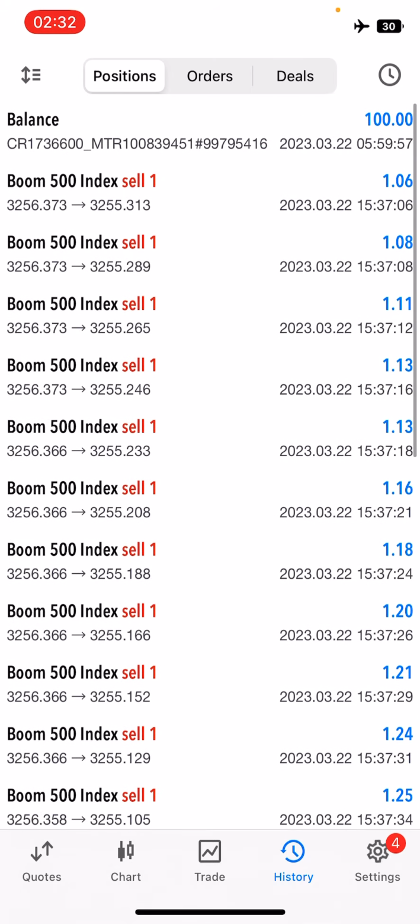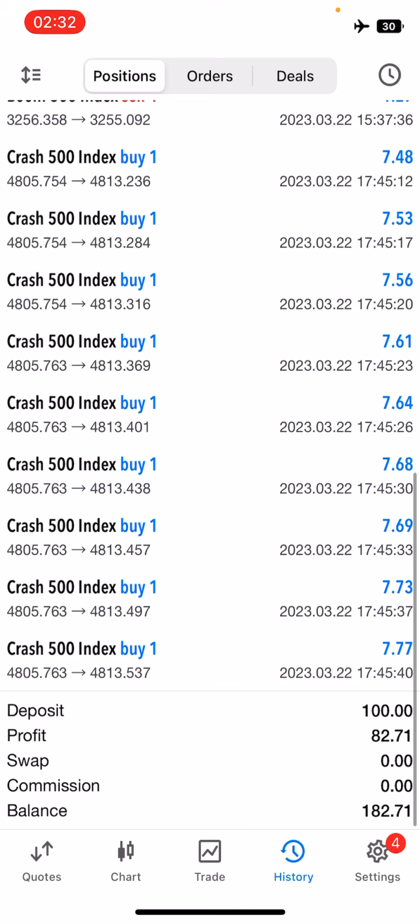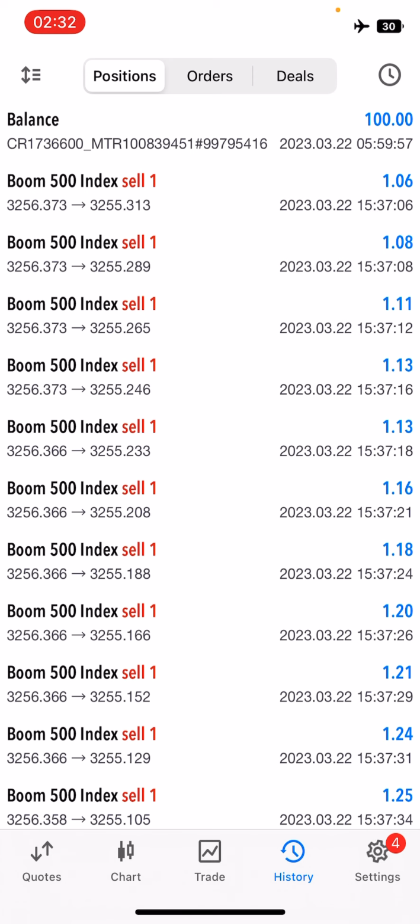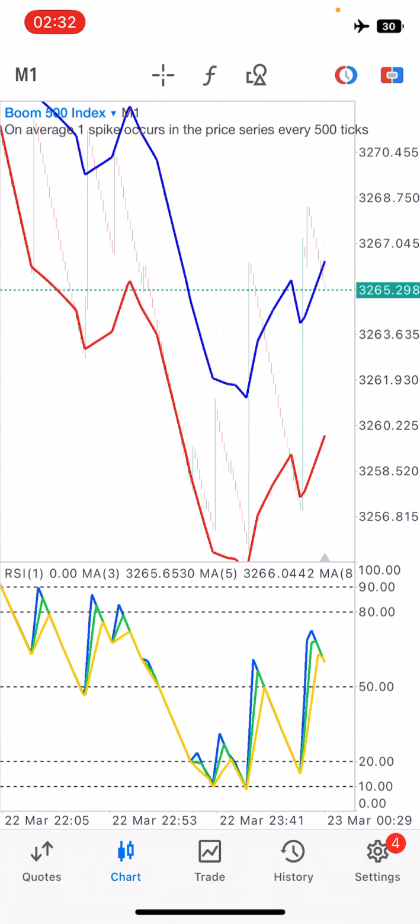We started off low and we built our account to increase our equity so that we would place more trades and get better results. Trust me, if I had traded this account for 24 hours, this account would be over $1,000 with just this simple strategy. So how does it work, right?